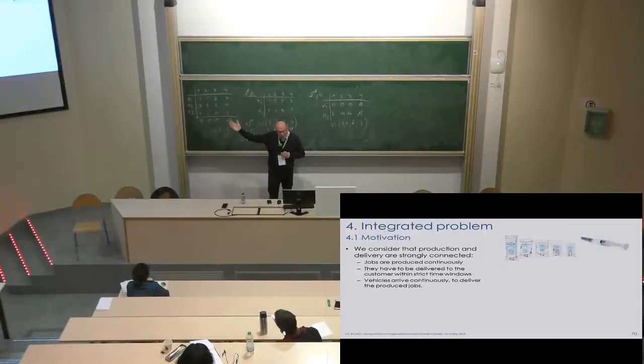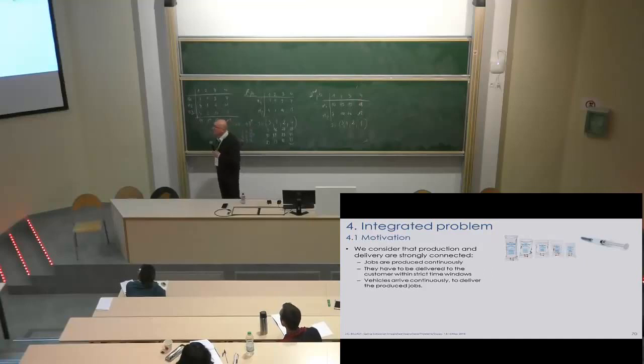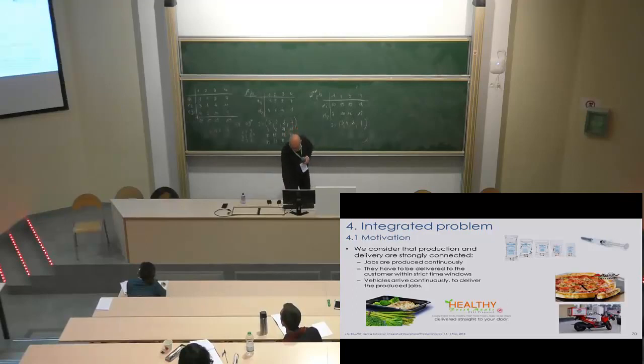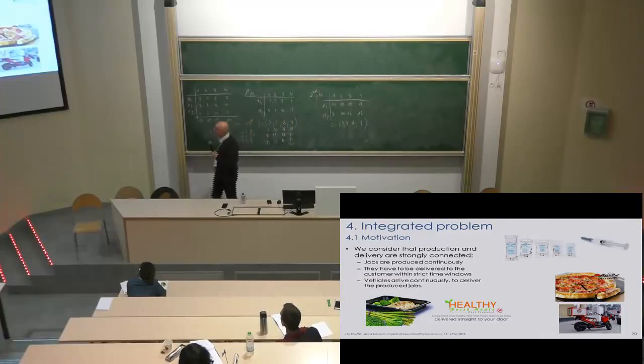Okay? And for this type of preparation, there are maybe 1 or 2 people who make the delivery. So they take some preparation, make the delivery, and come back. So the transportation time is not negligible in comparison with the production time of a dose. So we have to consider the problems in an integrated manner. It's also the case for fresh food delivery, because when something is prepared, it has to be delivered to the customer in a short time, because otherwise the customer does not pay.